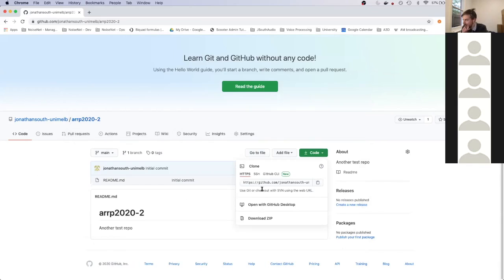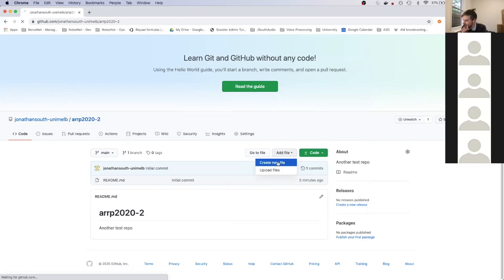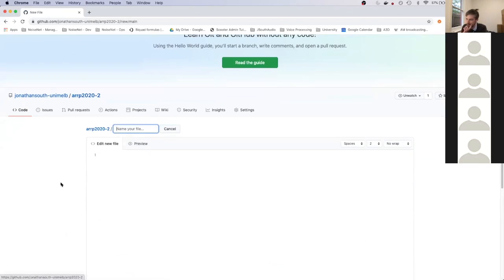So in that case, let me see if I can edit some code online. So yeah, this is what I'm talking about, repository providers providing some usually simple ways of creating and interacting with your repo online directly on the remote one.